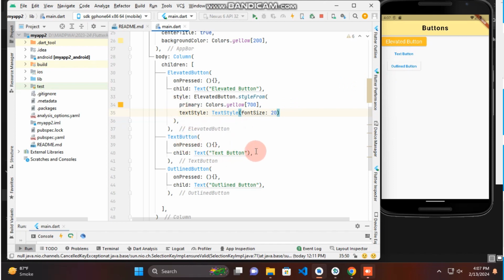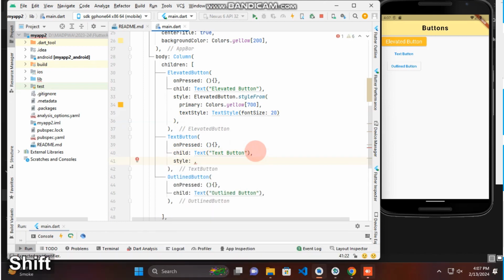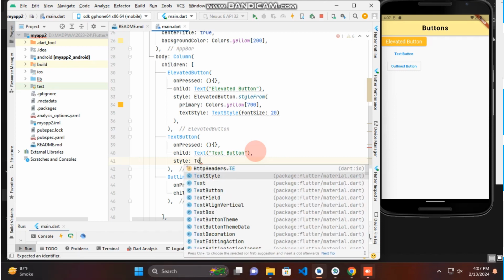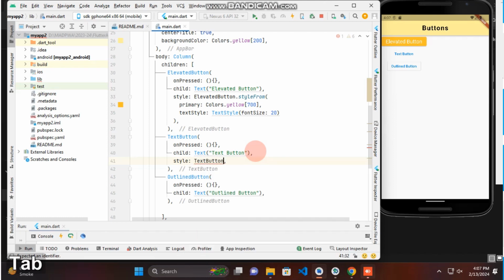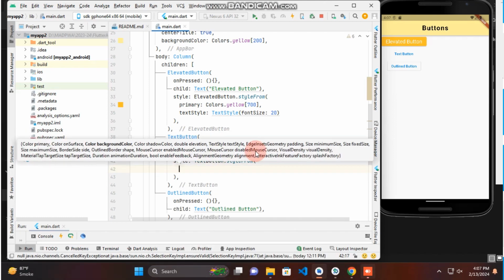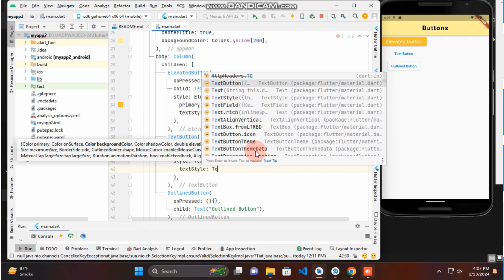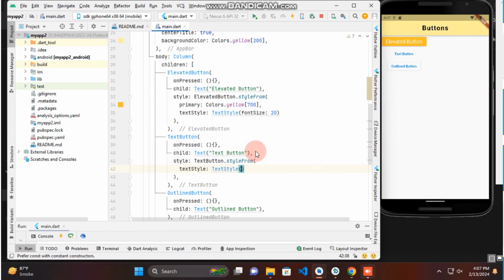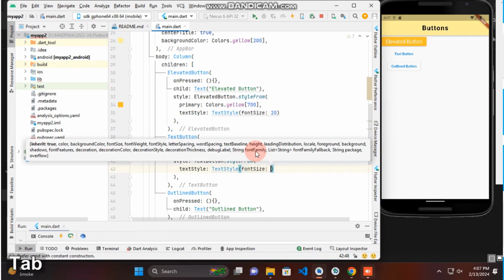Similarly, we can change the font size of other buttons using style and ButtonStyle.styleFrom. For text button, TextButton.styleFrom, under it the style property, textStyle property and fontSize.